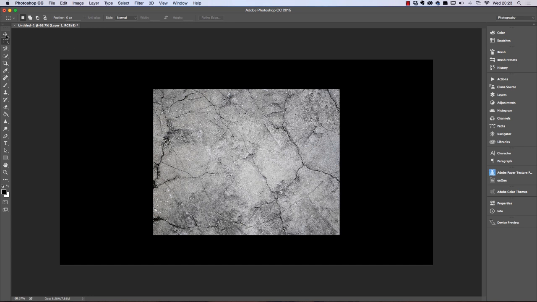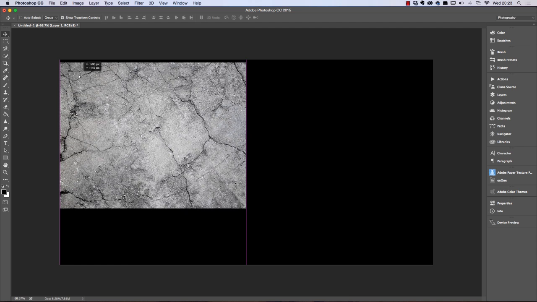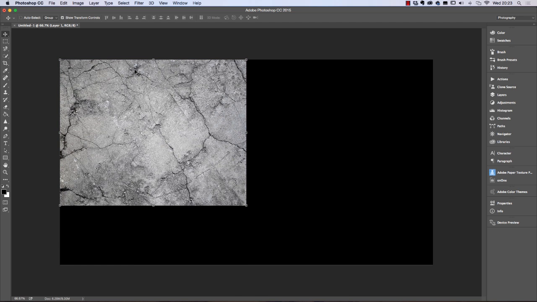and there's the concrete. And we're just going to click on the Move tool at the top left there. We're going to drag this up to the top, and then use the handles. Now you must make sure you've got Show Transform Controls ticked to view those handles if you can't see them. And also we need to make sure that the Auto Select is unticked.